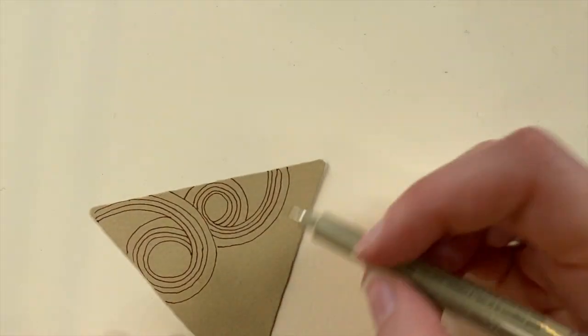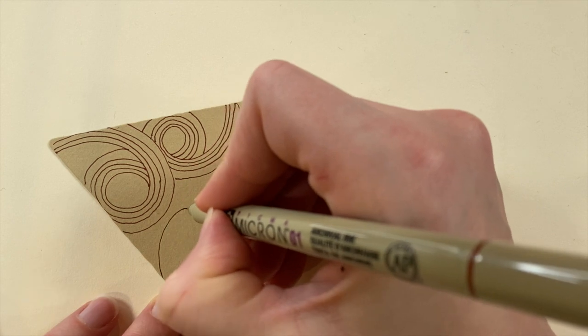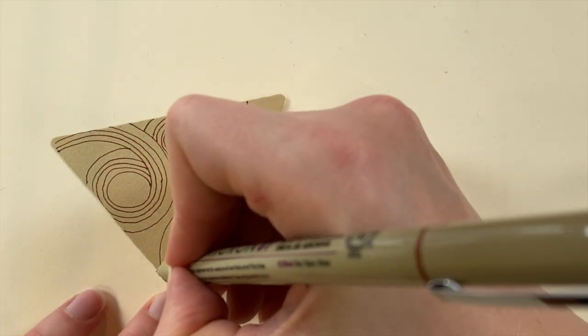I'm going to add another one on this side. Get an arc ending in an orb. I'm going to add our auras.